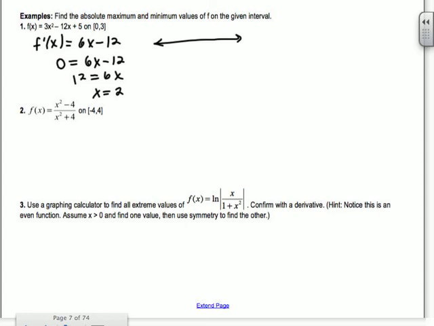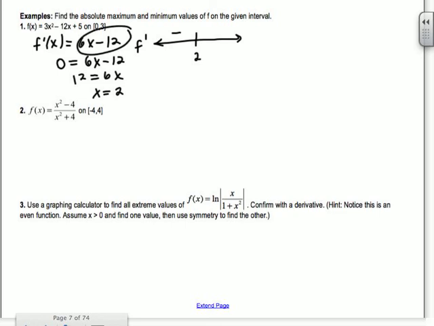All right, so plug 2 in. All right, so I want to check things on the left and right. So if I check, let's say 0, in the first derivative, f prime, do you guys see how you get a negative out? You'd have 0 minus 12, which is a negative number. Okay, that's important, so that's negative. Now let's try something on the right side. Let's try 3. If you try 3 in the first derivative, what do you get? Positive. You get positive 6 out. You plug in 3, you'd get 18 minus 12, so positive.